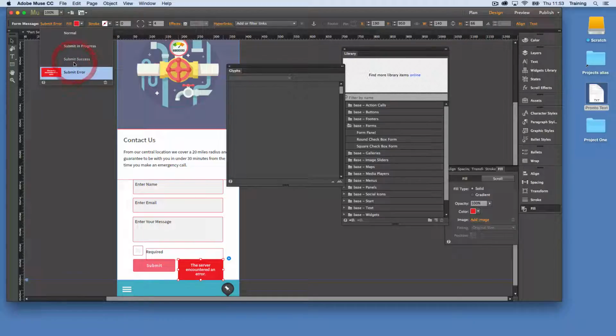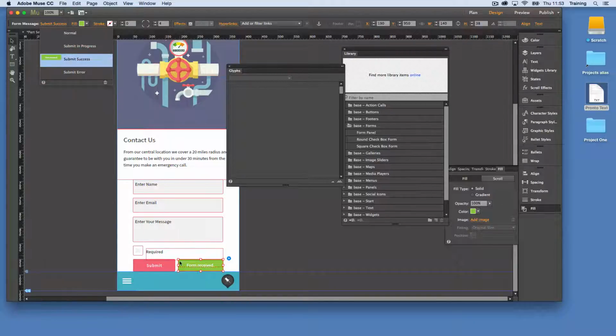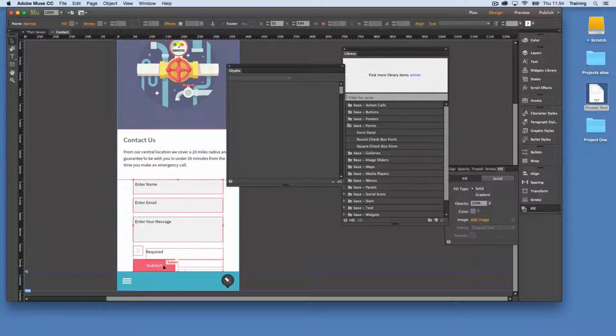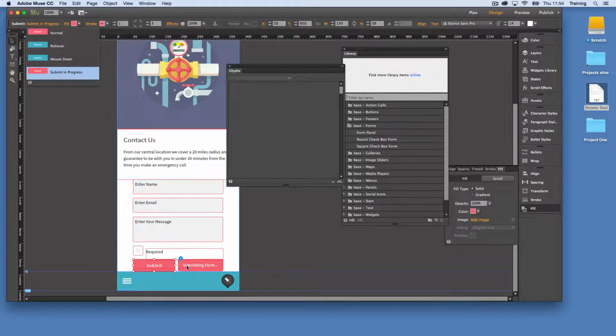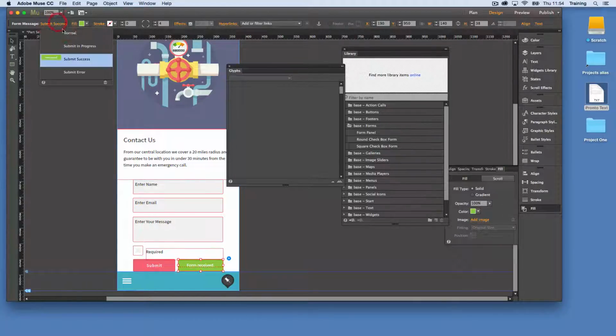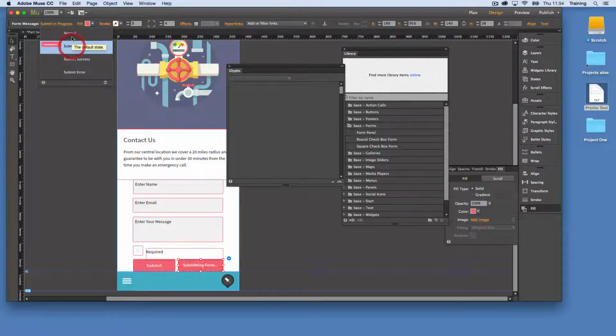Okay, so don't forget to modify and style these up as well. Sometimes they're a little bit awkward to get to, but if you click on the submit button and then go to the submit in progress, then that element will show up. If you click onto it, then you get the 4 options there, so you want to modify those.